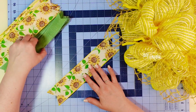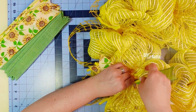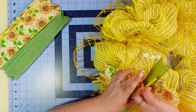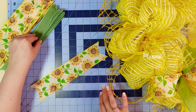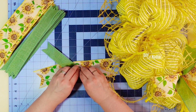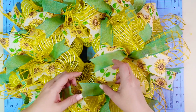I'm just going to take the 2.5 inch, the 1.5 inch, collect in the center and attach. We're going to twist about 1 inch from the connection, cut off the excess, fold and fold back. Since we made 18 pieces of each ribbon, we're going to attach 1 set to each pipe cleaner. All the ribbon bundles are on, but I didn't lay them out yet.